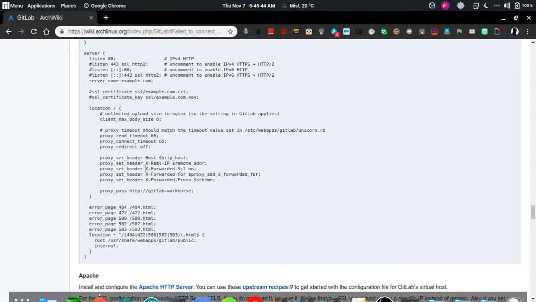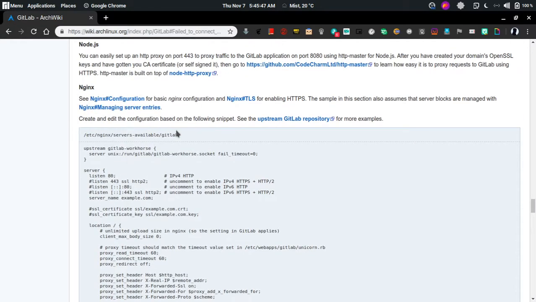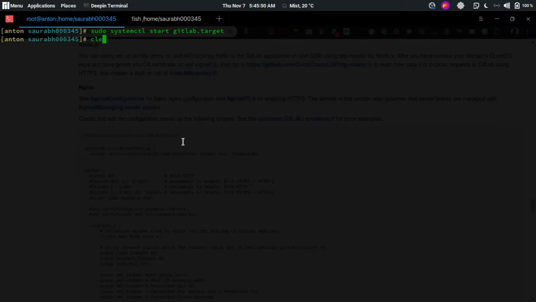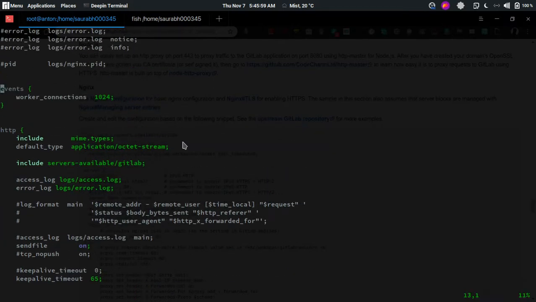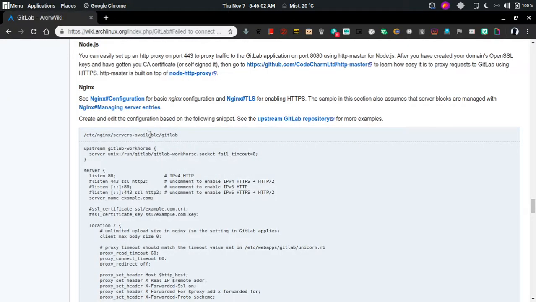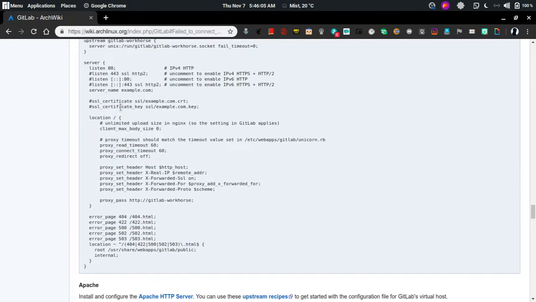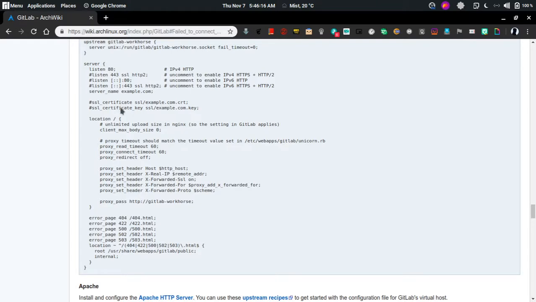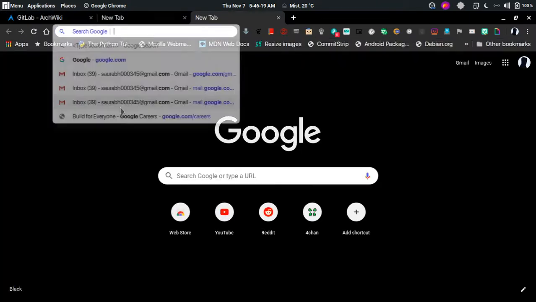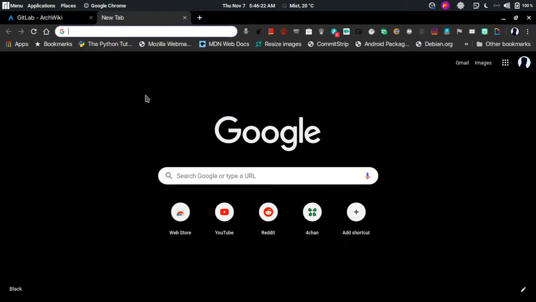You just copy this whole thing and create a file right here, and then you add into the nginx config, nginx.conf. This is where you include servers-available/gitlab, and the file can contain this. You just copy this down and paste it. So yeah, let's run nginx. Hope it works. And now depending on how far you've let your nginx server rule, it'll be accessible.